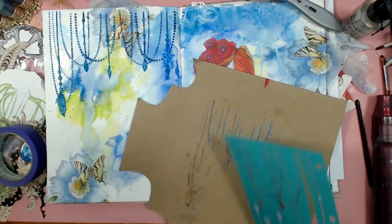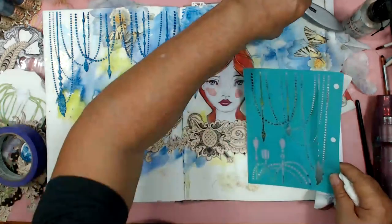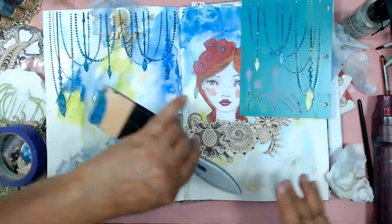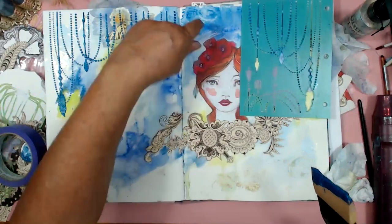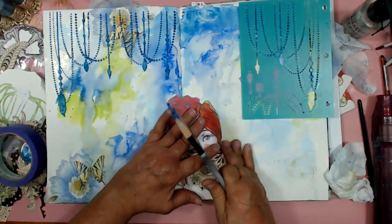Right, so I'm going to flip this over now on this side so that we can do this and do the long. And then we'll just do that little part, this part on here. So we'll have to move her out of the way.